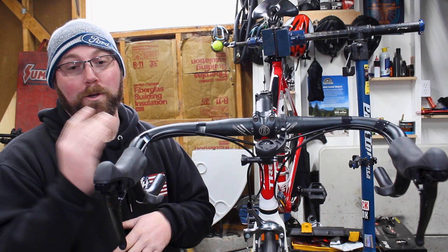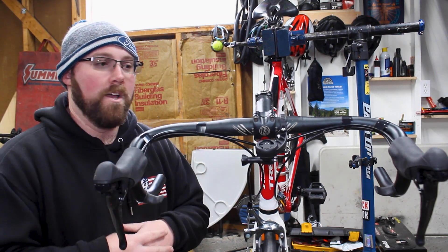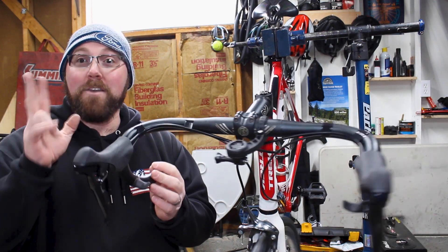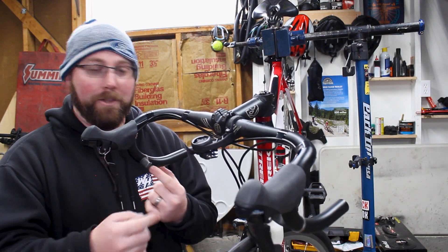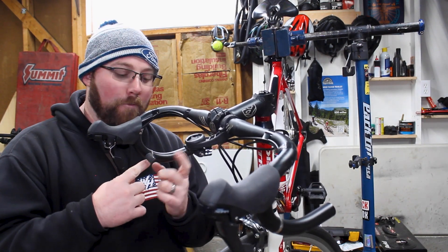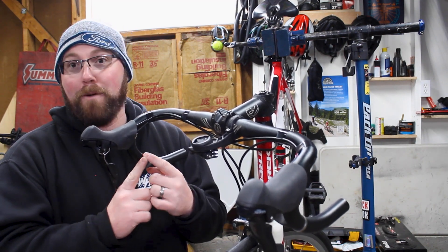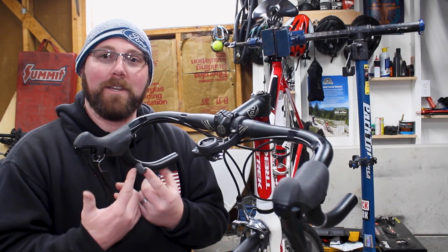I have a little video where I wrapped the bars red — I can't do much better than that, so I'm not going to redo it. We'll just wrap off camera. You have a couple of options for the tog: number one, the way we're going to go, you wrap your tog into the bars — leave it attached as it is and wrap your bar tape right around it. I feel like that's the cleanest look, so it just looks like it's sticking out.